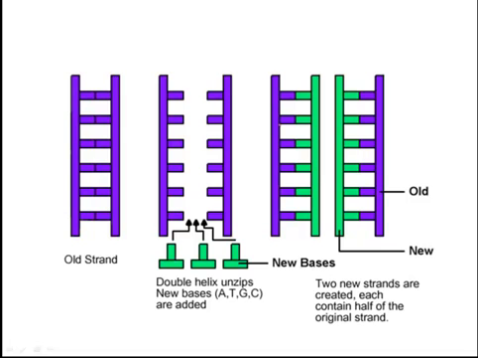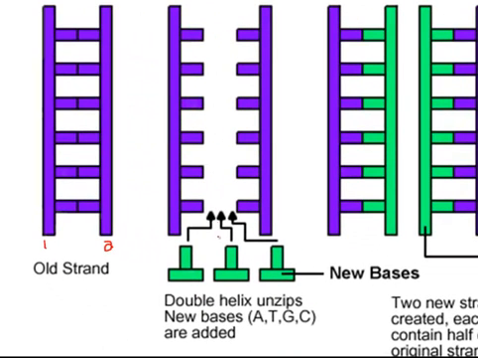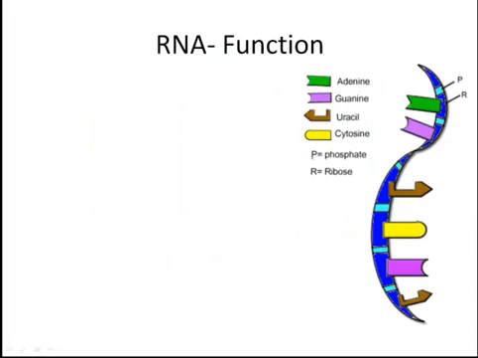When DNA makes a copy of itself, it actually ends up making a mixture of old and new. Here's your original strand: here's strand 1 and there's strand 2. Those 2 strands are going to split apart, and then new bases are going to come in, based on our complementary base pairing that we talked about. Remember, A goes with T and G only goes with C. The new bases are going to attach to the old bases. So here's strand 1 again, and strand 2 over here, and now they have a set of new bases attached to them. But these 2 pieces of DNA are identical to each other in the end.